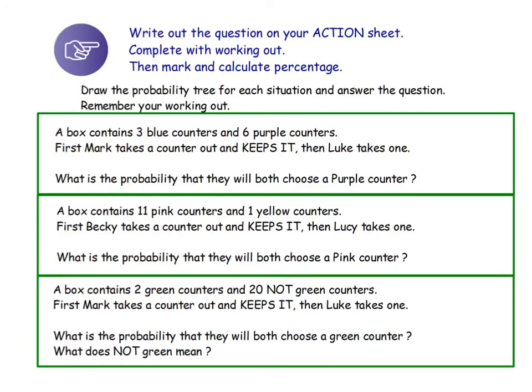So it's time for you to go through and do some on your own now. So if you can draw the diagram for each of these, they're all fairly similar. I've kept the situation the same, the only bit, there's a tiff at the bottom. What is not green going to mean as we go through that? So just read that carefully. Remember to show all your working out so we can check. We'll give you the answers for the questions shortly, but no explanation, and your teacher will check everything else. So pause the video please and attempt each question on your action sheet.